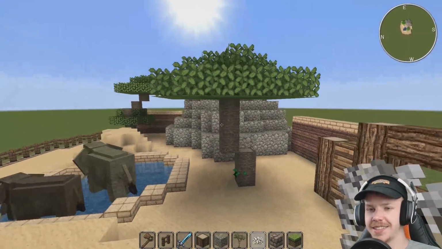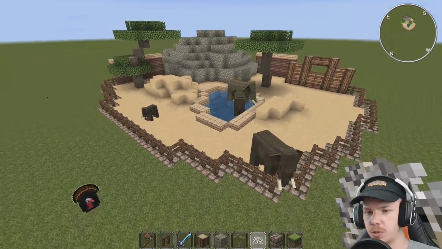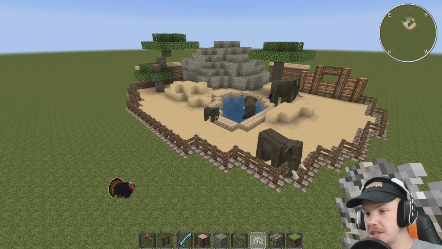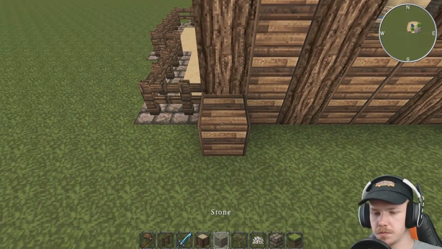Like that. Yeah! Oh, that's so cool. I really like how that one's got a little bit of greenery down the bottom there as well. So far, the elephants have not escaped. That cannot be a bad thing, right? That can't be a bad thing. So this is where the elephants are going to be able to come at night.